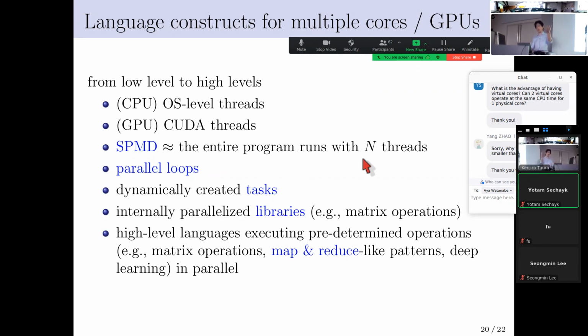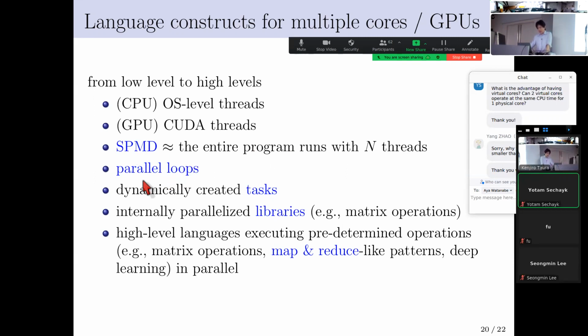For example, when you have 64 physical cores, you simply say you have 64 threads, all running the main function of your program. And you cannot do anything else. You do everything with this fixed number of threads. So it is pretty inconvenient, still very low level.